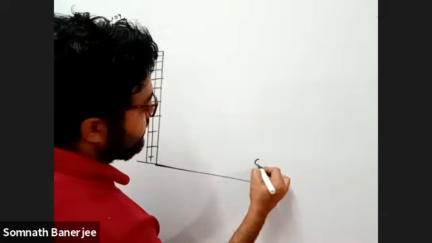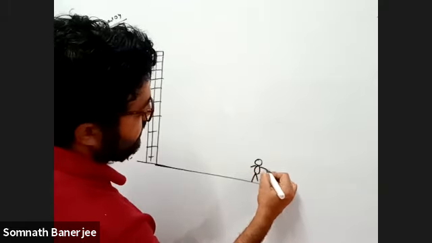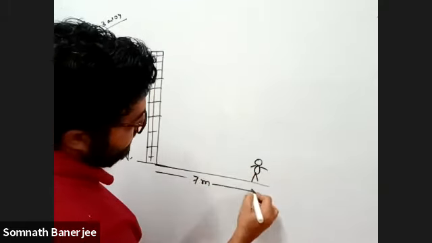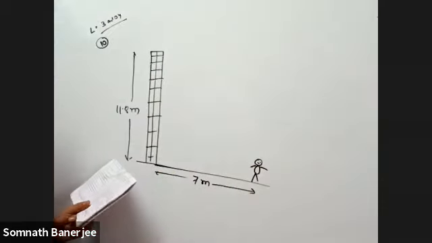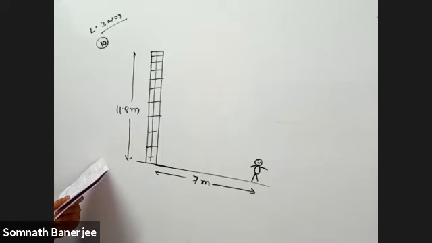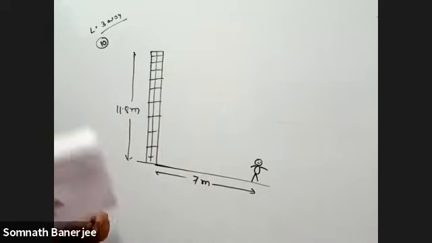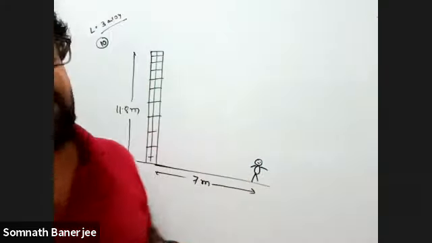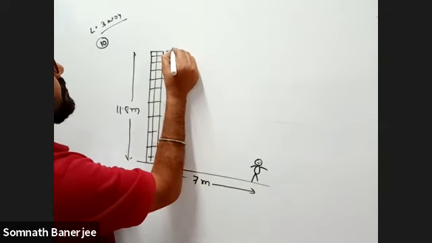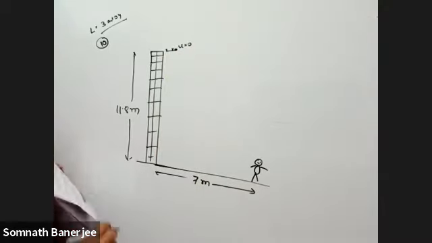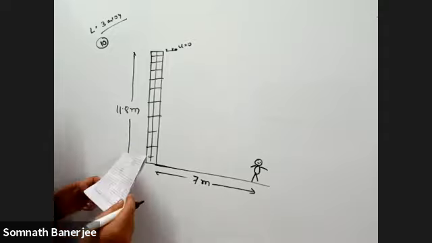A healthy young man, at what distance? At a distance of 7 meters, sees a kid slipping from the top of the floor. Look, what does slipping mean? Slipping means he fell, not that someone threw him. So the initial velocity of the child is 0. Okay, kid slipping from the top floor. With what speed, assume uniform, should he run to catch the kid by the arm at height 1.8 meter?